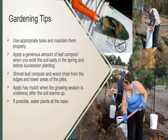If there was hay mulch covering your garden over winter, uncover the soil where you want to plant to allow the soil to warm up for 1 to 2 weeks. Warm soil is necessary for seed germination. As your plants grow, you can then push the hay back up to the stems.